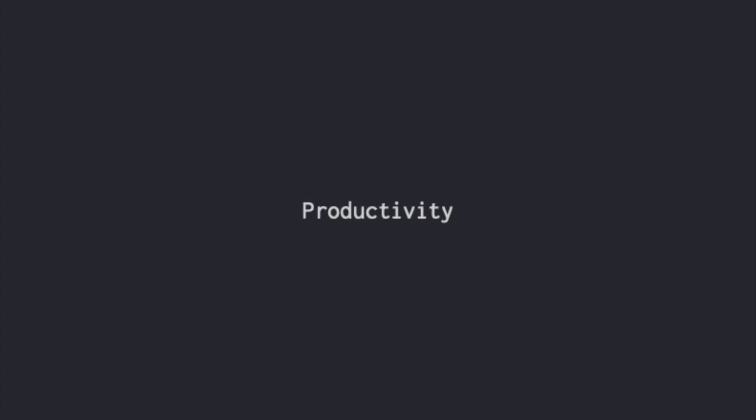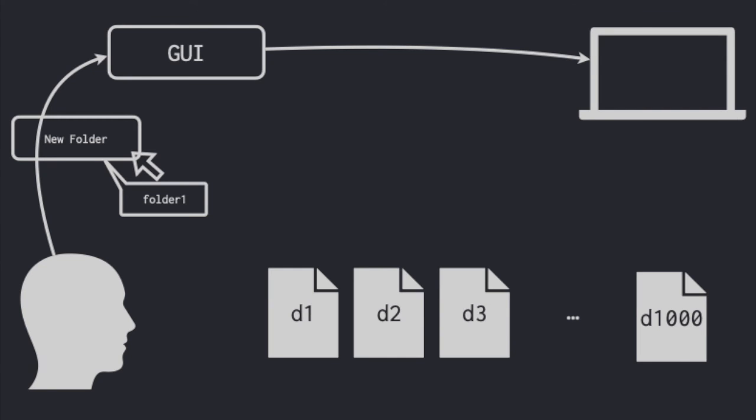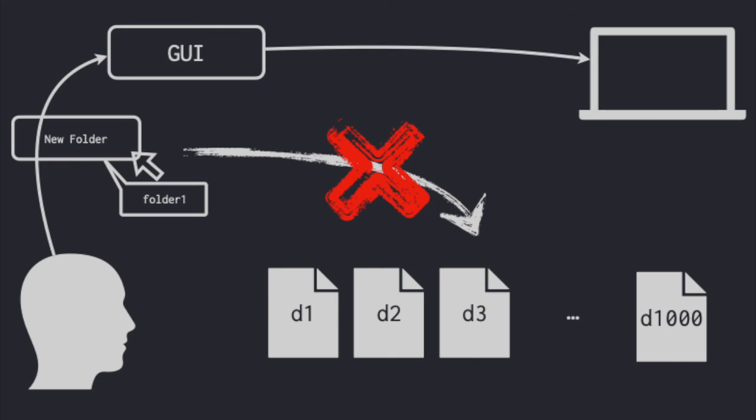Here's another reason why you might want to learn Bash: it makes you productive. Let's go back to this diagram from earlier, where your button clicks get translated by the GUI into some command that your computer can understand. And let's say your boss tells you to make 1,000 folders. You want folders named D1, D2, D3, all the way up to D1000. So 1,000 folders. Now let's ask ourselves, do we want to do this using the GUI approach of clicking buttons to create folders? I mean, you can, but you probably don't want to.